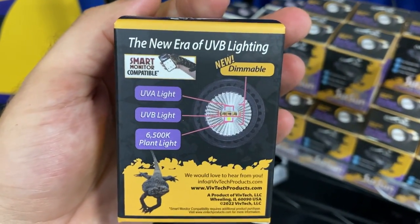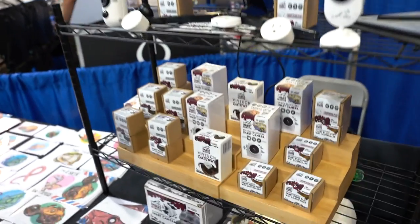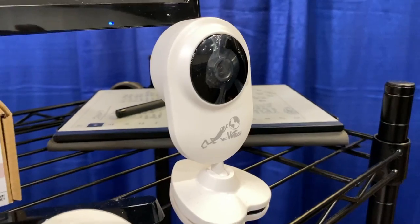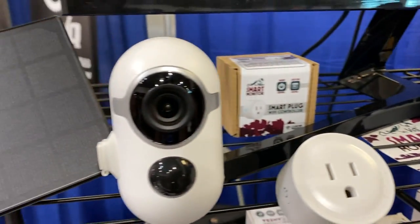And the first thing I did was redo UV lighting. Big first launch. And then we did this. That is our smart monitor system, which is all app controlled, Wi-Fi, cameras for watching your animals, so you can watch any temperatures for your eggs. I actually have the monitors in my incubator in the egg container with the eggs. Well, thank you so much. I'm so excited for what you're doing, and I really appreciate you taking the time to share. Absolutely. Thank you, awesome, man.